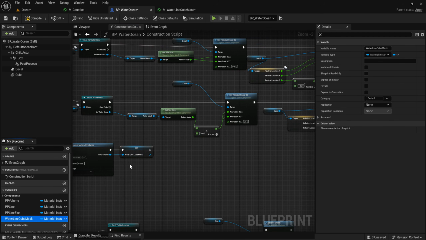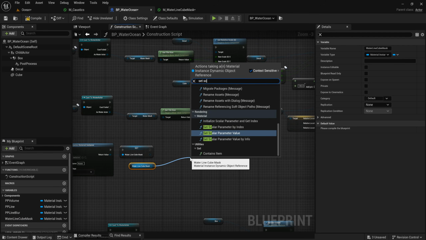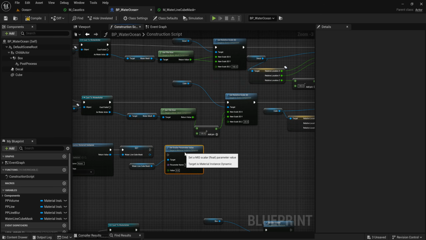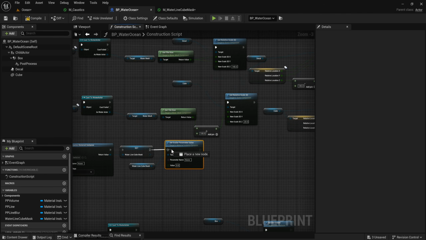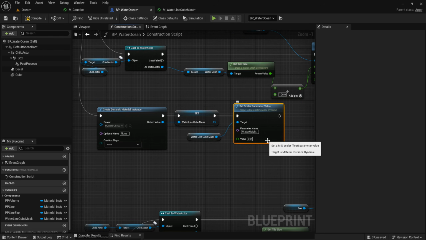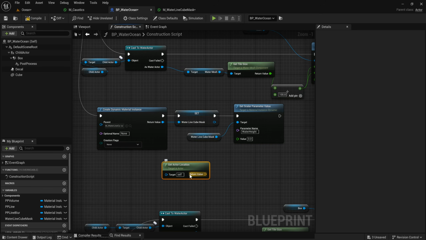Get waterline cube mask and set scalar parameter value. Set this parameter name to water height. And we get actor location. Use Z as the value of water height.